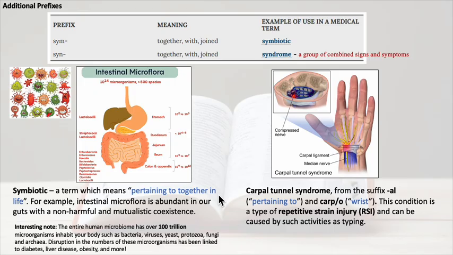There are many different types of bacteria that live within the gut, and they aid in digestion, and they coexist and work together. So they work in cooperation or in combination. Disruptions in these microorganisms are linked to disease states. There have been links to diabetes, liver disease, obesity, disruptions in the microbiome or the community of microorganisms that inhabit our body. And I'll use an example of oral health. Our mouth contains a large population of microorganisms.